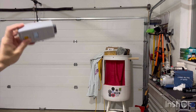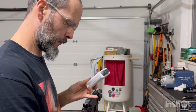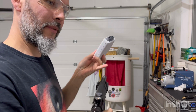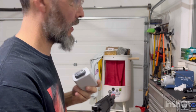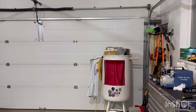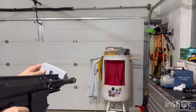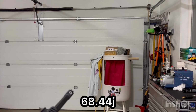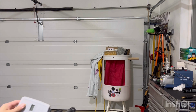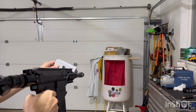466. That seems to probably be where it wants to be. And where maybe I'm seeing that drop is actually the time it's taking to recharge this chamber fully. 460. One more. Hey, they are cycling very well.